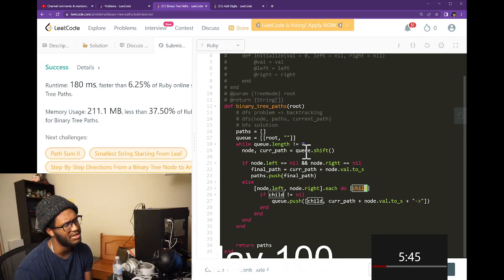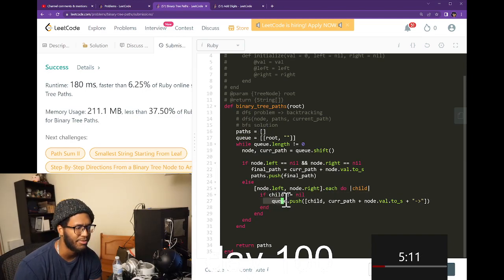And the space would also be linear space. What's the worst case? The worst case is that there are n leaf nodes, all of length n, which is not possible. So I think the worst case would be linear space. But technically, since we're using a queue, space would still be linear, I think.